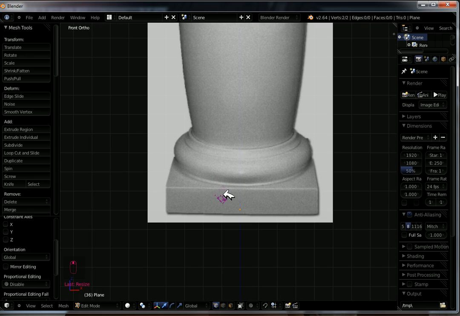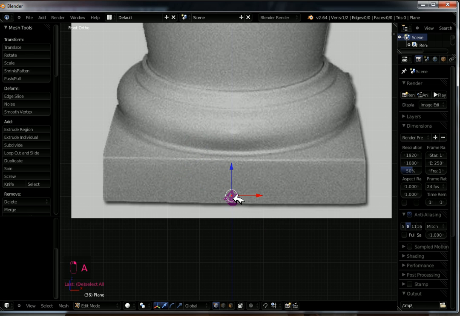Zooming into the lower one and deselecting everything so I can select only that one with the right mouse button, I'm going to hit E to extrude. When I extrude, I can extrude along a particular axis. So I'm going to extrude along the x-axis to get a nice flat line here. So E and X. Also, I want to mention that sometimes it's nice to have your mouse close to your vertex when you do this. If you have it all the way off to the side, sometimes you focus on your mouse rather than your vertex and you don't draw exactly what you want. So I like to keep my mouse close to my vertex. So here, E, and then X for extruding along the x-axis.